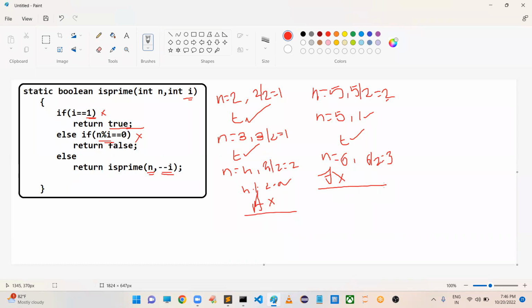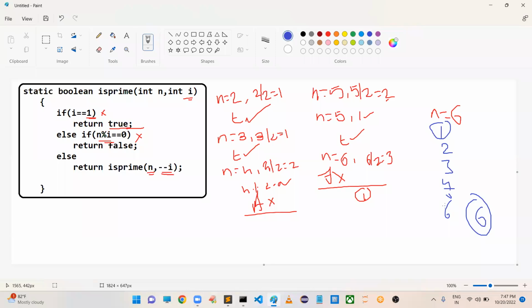Yes. But if you are using iteration, suppose you take n is equal to 6, here at first iteration only you got the result. But if you are using a loop, you need to go through 1, 2, 3, 4, 5, 6. 6 iterations you are going to do. If it really is a prime number, then you can do a lot of hard work, no problem. But if it is not a prime number, the fewer instructions you have to write to take the decision, that is the thing which you are going to use in recursion.